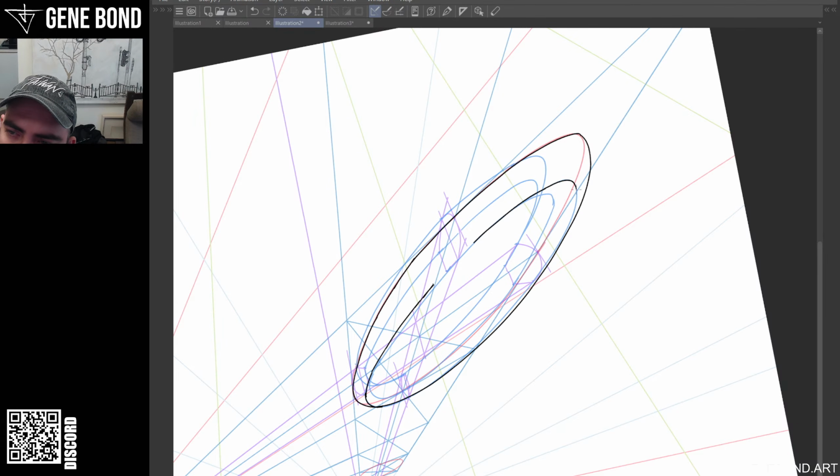But I don't like wobble line, so I use some stabilization. I use very light stabilization to avoid wobble and make sure it's not slowing down my line too much.